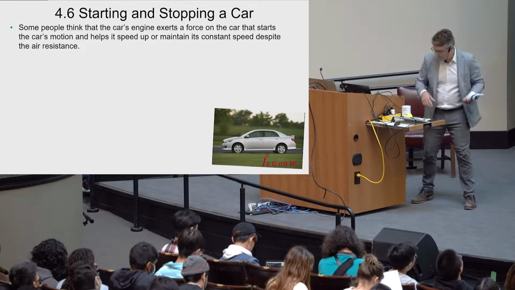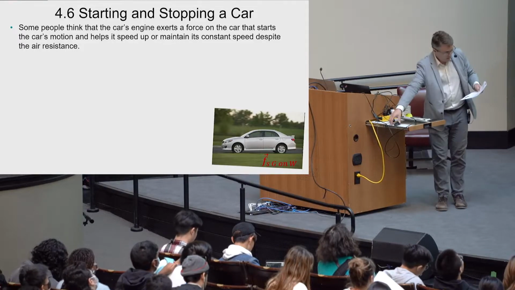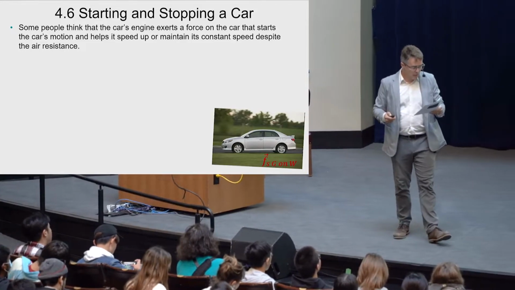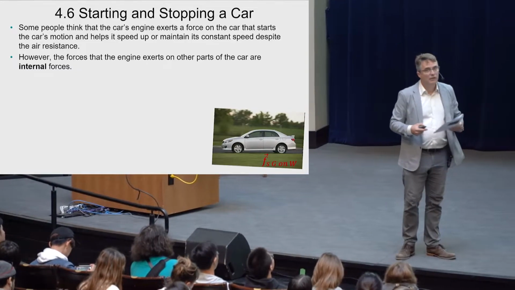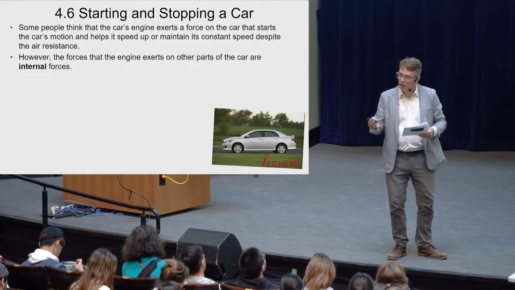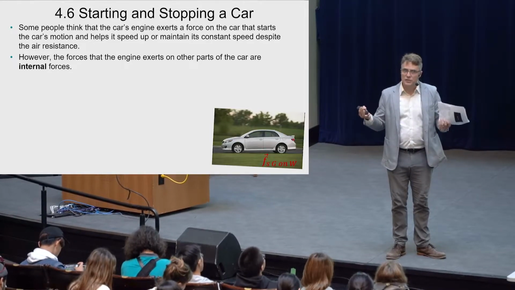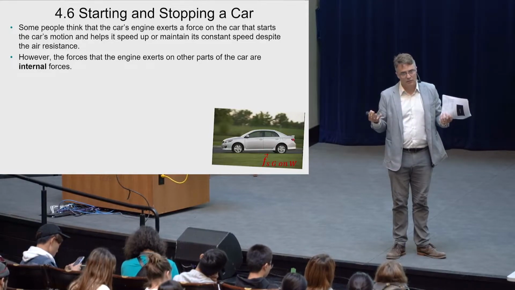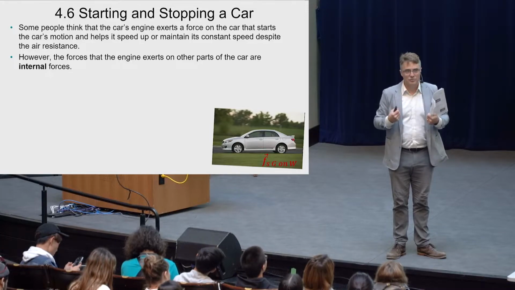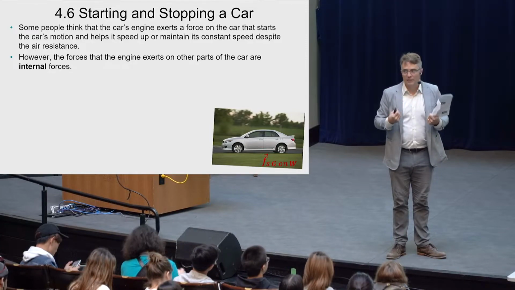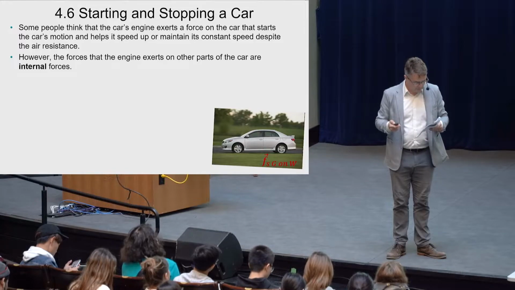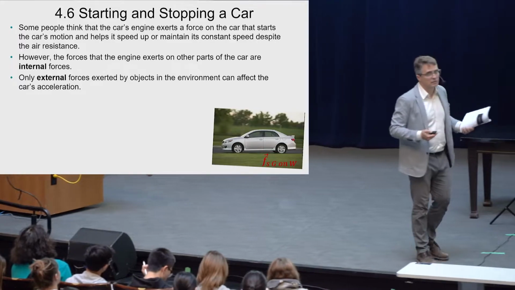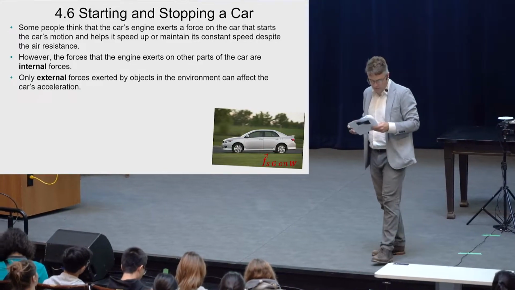First of all, I think you understand this, but let me go through it quickly. Some people think that it's the engine which gets it going somehow. However, the engine is inside the car. So at most, the engine can only provide internal forces on the car. It's kind of like pulling yourself up by your own bootstraps. You can't accelerate that way. The only way to accelerate is if you have an external force on you from some other object. And that's clearly happening in this car. So it's not the engine.